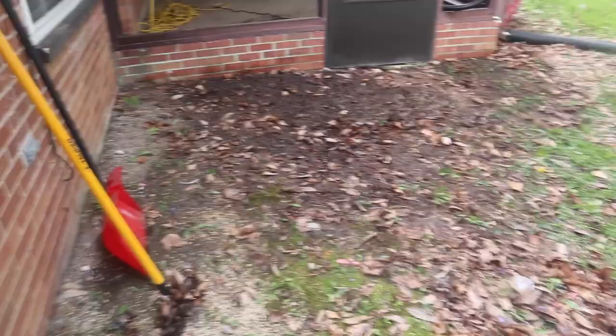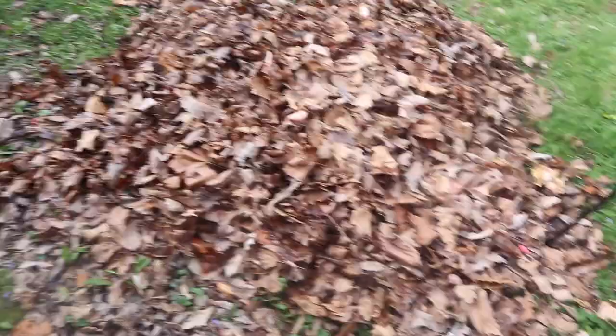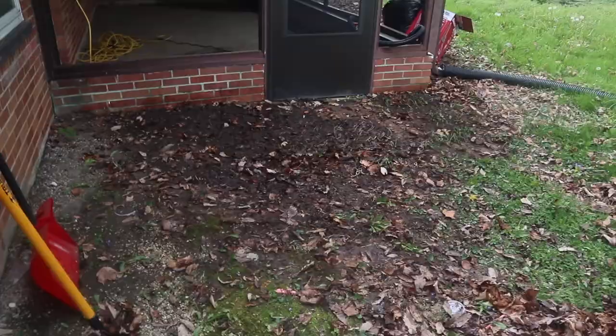Okay, y'all, did y'all see that? First off, I'm sweating. Look at this. All these leaves were right by this door. Now it's all dirt over here, and I'm not even sure if it's cement on the ground. It's so much dirt. I see a pathway right here. Let's go see what this screen doing.